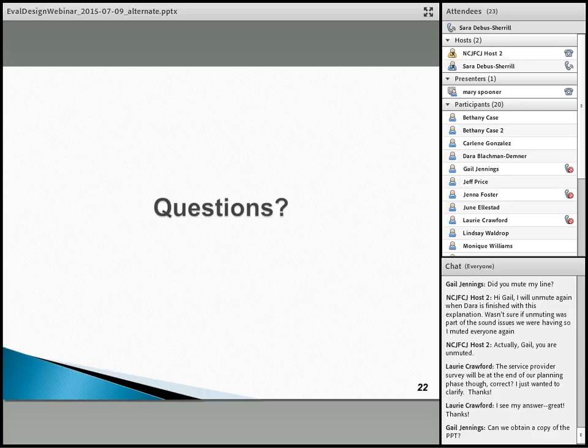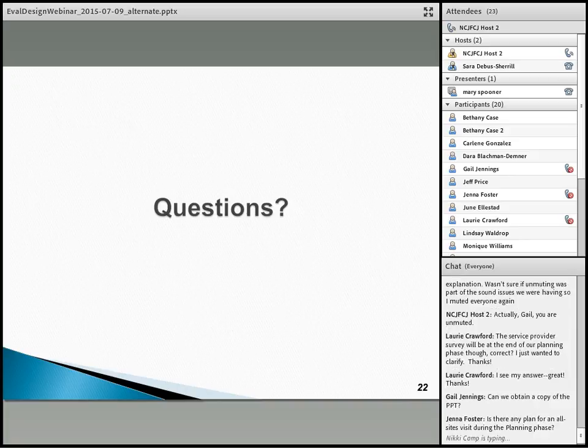And this time I think if you want to raise your hand, we can unmute your phone, and that might get us going a little quicker with questions. So Gail and Jenna have already typed questions. So if you want to respond to those, and I'm going to unmute everyone. So if you don't want to talk, use the mute function on your own phone. But I'm going to unmute everyone right now while Sarah takes care of those two questions that we have.